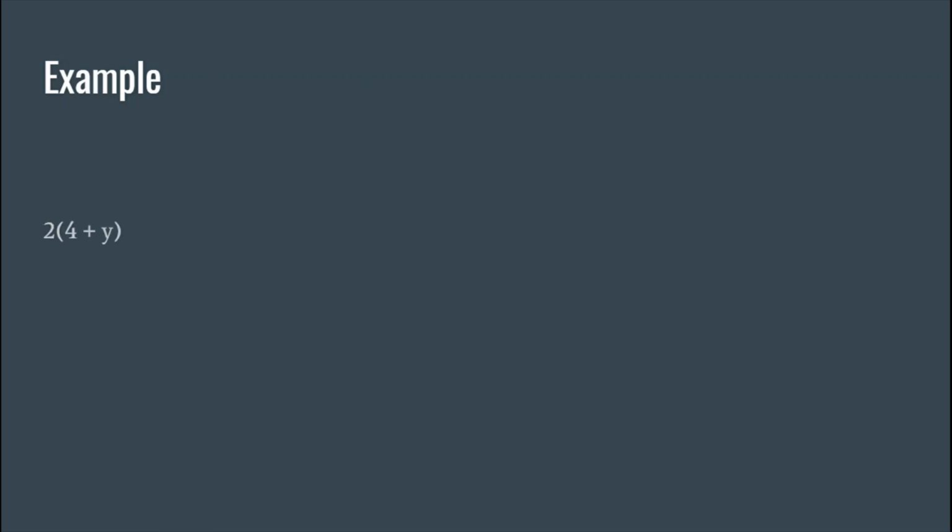Okay, so basically what we're going to do is we're going to distribute the 2 that's outside of the parentheses to everything that's inside of the parentheses. So commonly, if you see a number in front of parentheses like this, it's understood that the operation that's going on is multiplication. And this value or term that's on the outside of the parentheses is going to be multiplied to each thing inside the parentheses. Okay, so doing it step by step, it looks like this.